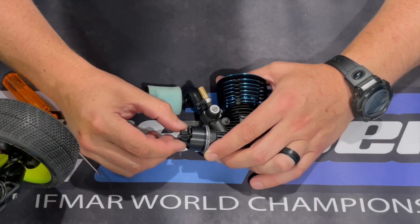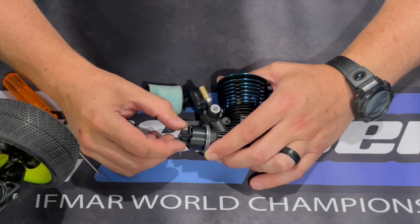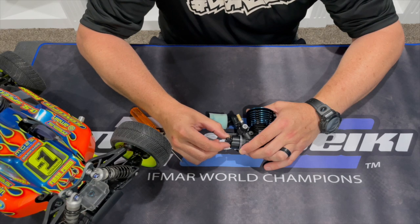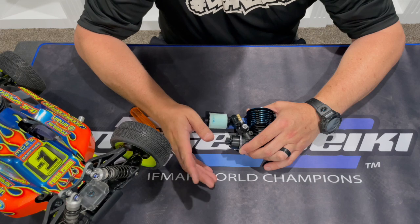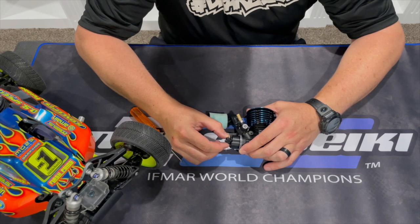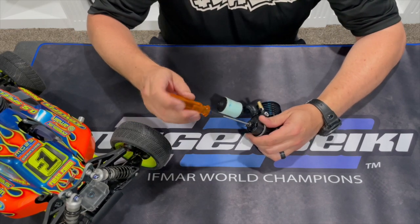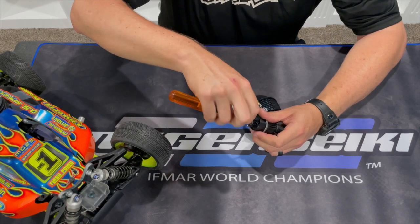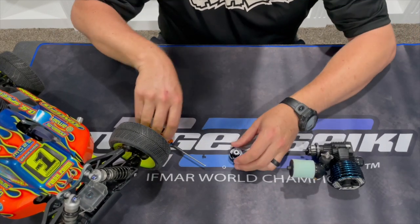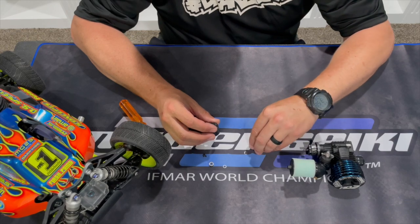So hopefully you can see here, if I move the bell, it just barely rocks back and forth. So you want to have about 0.2 millimeters of end play so that when everything gets hot, or if any dust or anything starts to wear or expand, you have just a little bit of end play. If it's shimmed too tight, that's actually worse than having a little bit too much end play. So we'll pull this apart and I'll show you how I have the stack up when using an OS engine and ProTech clutch.